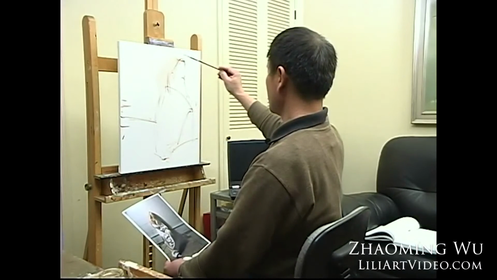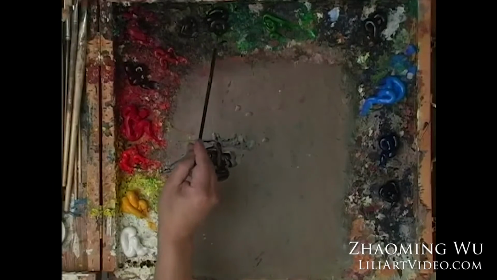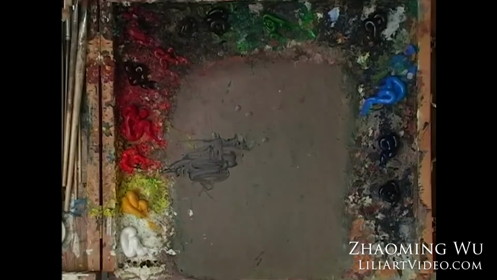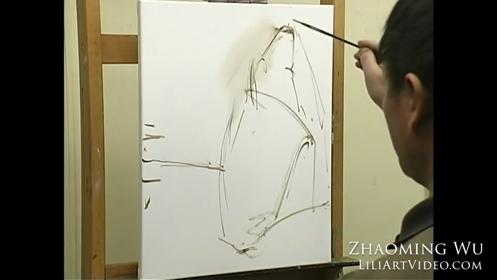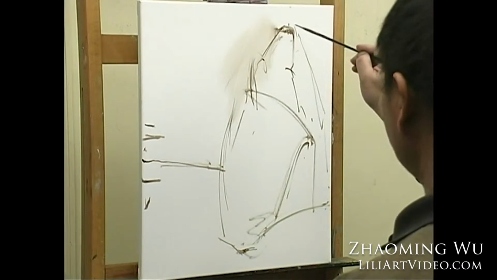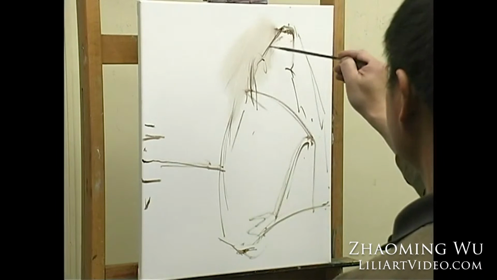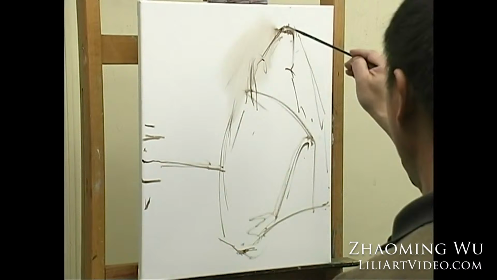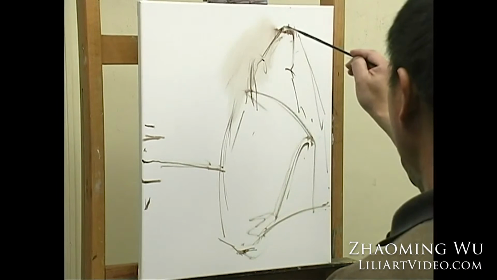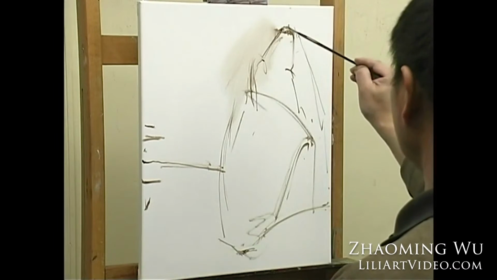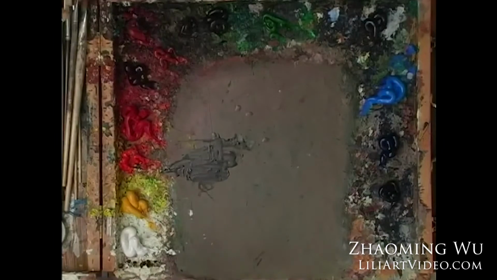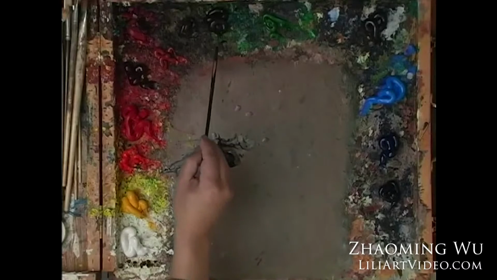So basically, I'm working on the big shapes. There are a couple of things to be concerned about when I'm working on that. Number one, of course, the proportion of the figure. Nothing detailed, nothing really precise, but the accuracy of the proportion is a really critical concern at that stage.